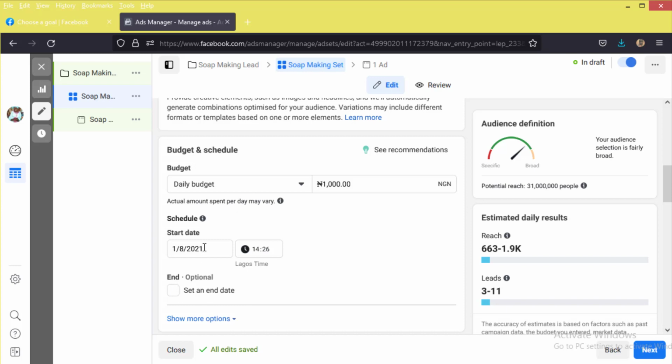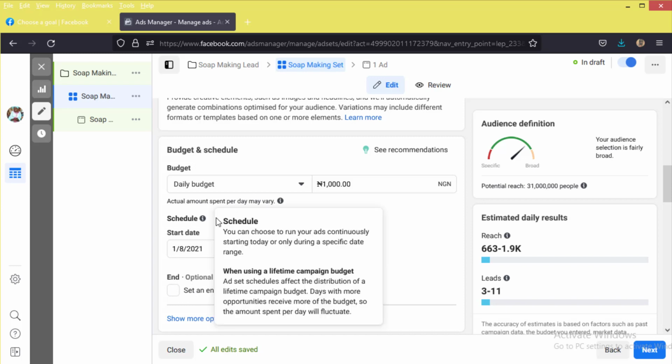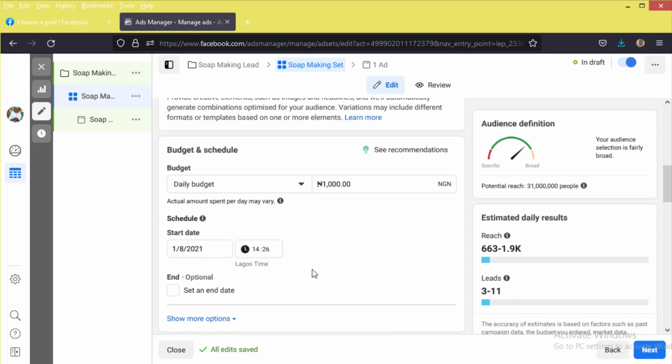After that, start date and end date, which is under schedule. Now you can decide to start your advert the moment it is approved and end it on a set date. But being a professional digital marketer, I don't encourage people to set start and end dates. What I encourage you to do is monitor your advert closely.